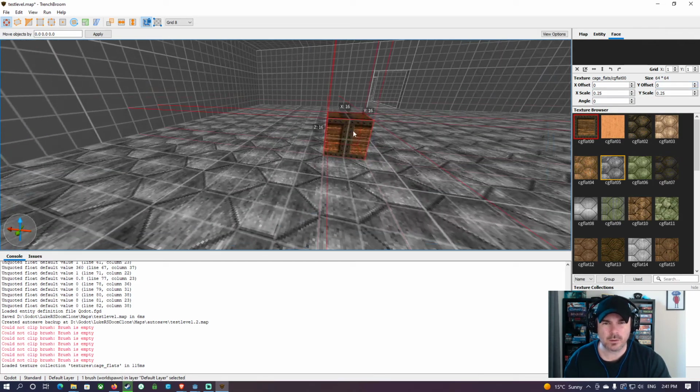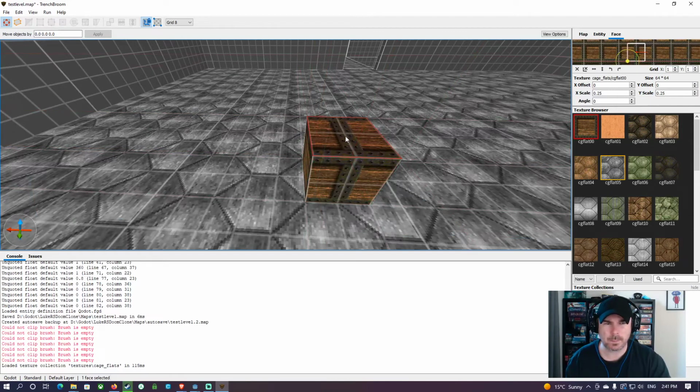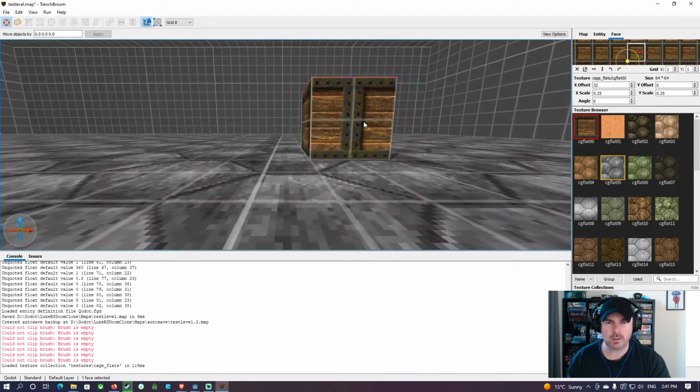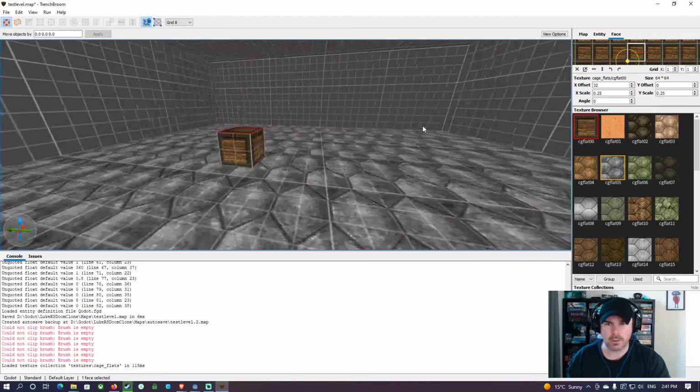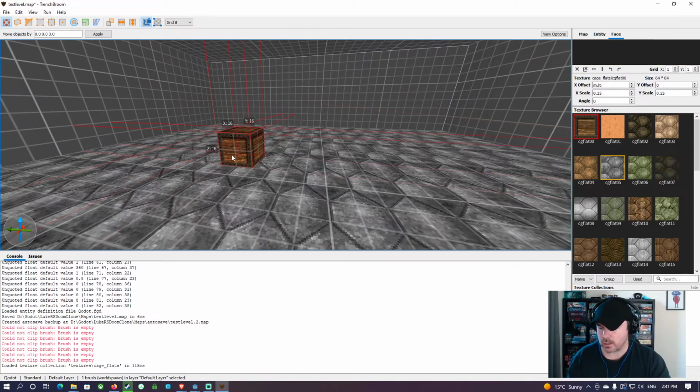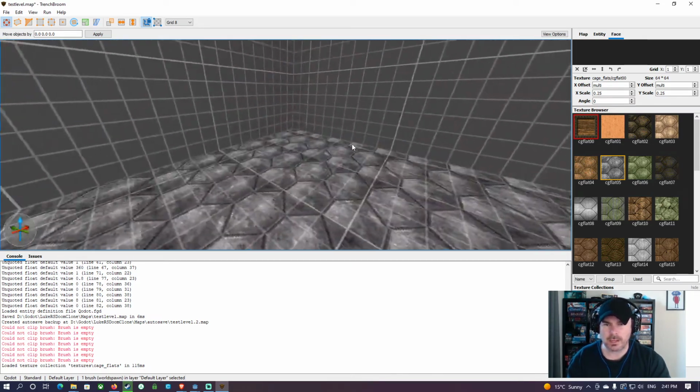Okay, but then these offsets on the side, I can Shift click these. Sorry, I click this one and I can get this right. That's perfect. And then if I've got that selected, if I hold Alt and Shift, I can select these other ones and get them perfectly aligned. Now I've got a crate here, which I can duplicate, Control D. I can duplicate a bunch of these. Like that. Okay, and that didn't take long at all.